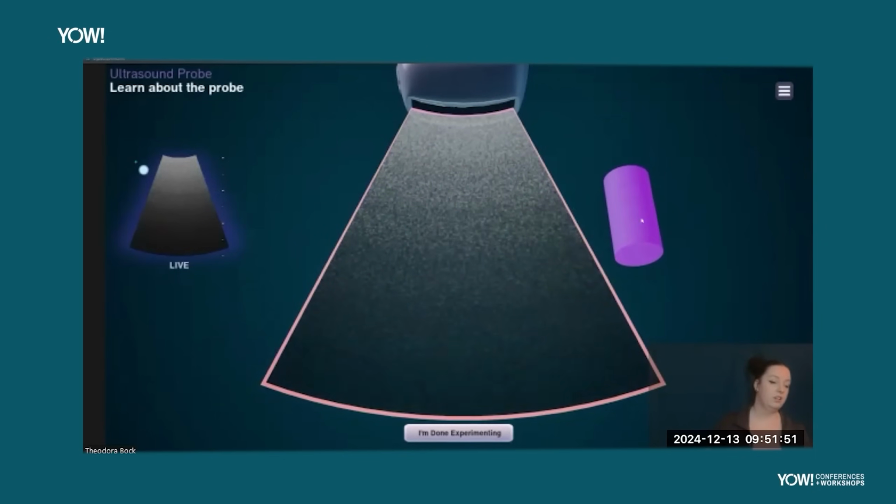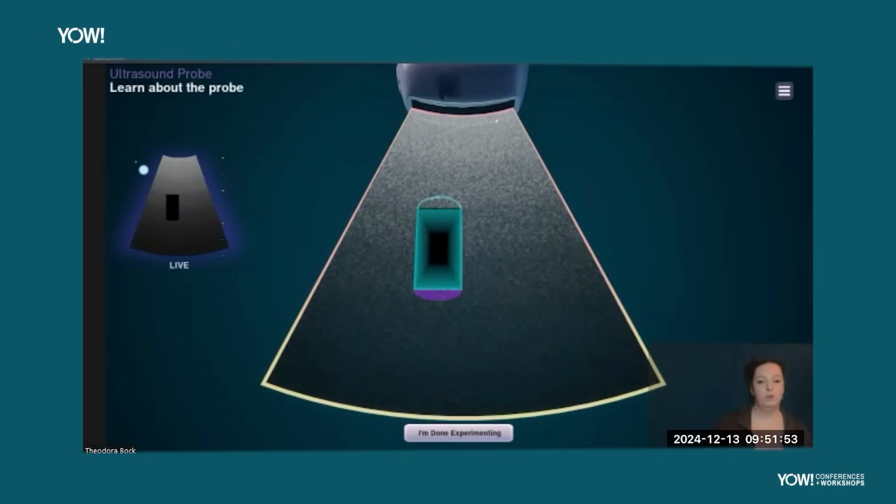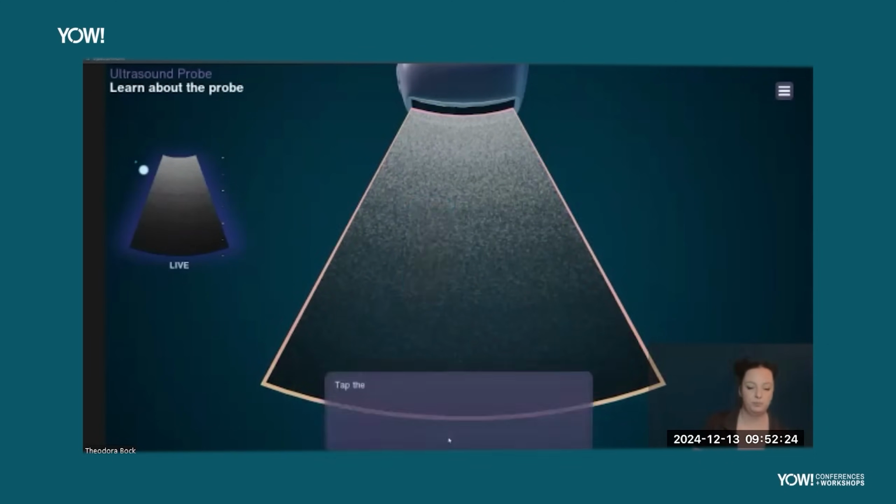So we have a cylinder, but the second we move it into this beam, we see that on the left-hand side it shows up not as a cylinder, because obviously it's a 2D object all of a sudden, which is what we want you to learn. It shows up as a rectangle. We also visualize that by showing the top part here sliced through and cut off. So this is intrinsic and contextual learning that we give you just by having you observe what you do on screen. The beam is a slice through an object.